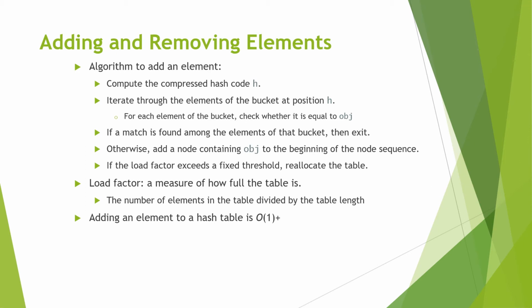If you do reallocation when the load factor is exceeding a fixed threshold, the operation of adding an element would still be constant, but sometimes it's going to exceed the constant value. That's why we write it as O(1)+. O(1) means constant value. O(1)+ means sometimes it may exceed the constant value and it becomes costly, but on average, adding an element to a hash table would have a constant cost.